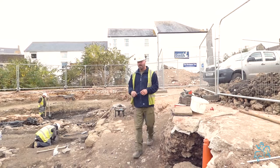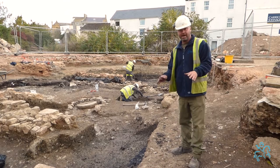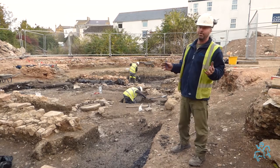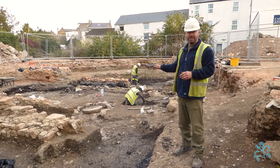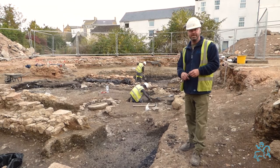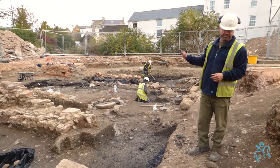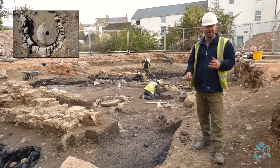We're now down at the level of the archaeology, actually within the excavation area itself. You can see the team behind beavering away. We are about a metre and a half below the existing ground surface — we've removed all the modern materials, walls, and deposits and we're now down onto the top of the archaeology. The guys behind are revealing structures dating to around the end of the medieval period into the post-medieval period, so roughly the 16th and 17th century. Behind me you can see the walls that separated the medieval tenement plots, and there's also a well with a really nice granite millstone deposited within its backfill — the millstone probably dating to the early 19th century, with local stone coming from Dartmoor.